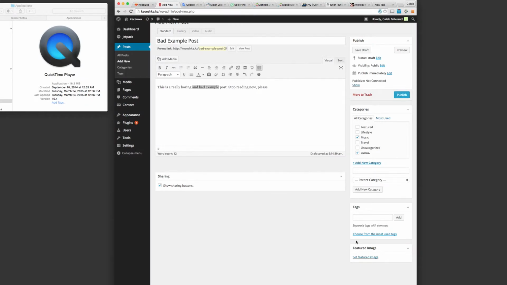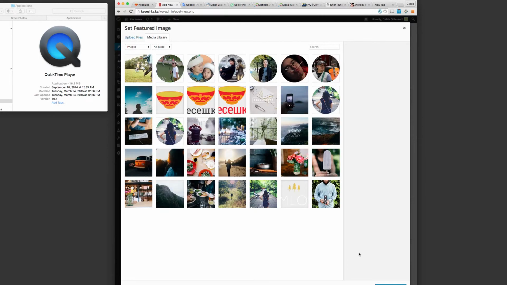So to do that, it says featured image down here, and you go ahead and click on that. And you have two parts here, upload and media. So if you've already chosen a picture, you can click on that. Make sure that it has alt text. So whatever the picture is showing, I don't know why it says lion, but actually it looks like a beach. So just type in beach on the alt text.